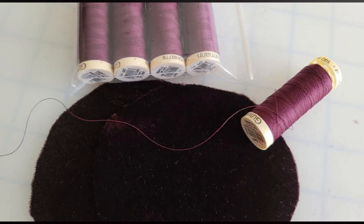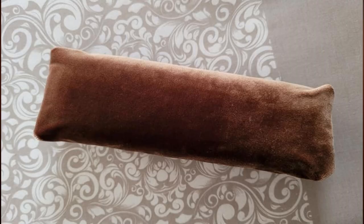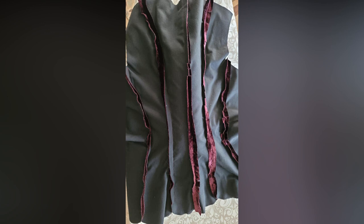A beautifully coordinating color thread that was ordered online. And as with every new project, a new needle. I've covered my pressing ham with velvet to avoid crushing the pile when pressing the sewn seam. I'm also very careful to use only the tip of the iron to press the seam open, and I do that from the inside only. I'm generous with my clipping and notching to allow the curves to fall gently in place.